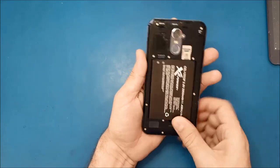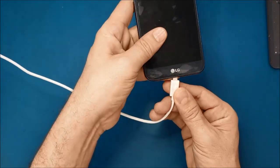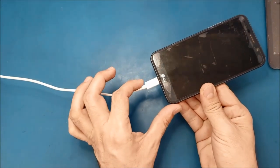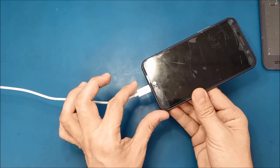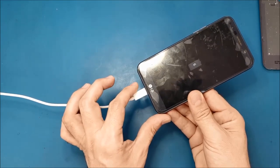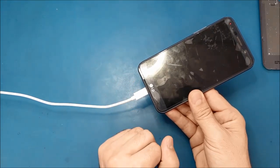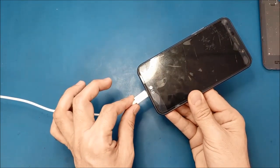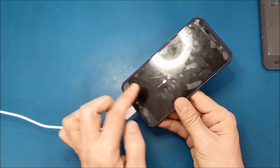First of all, we will need to test the phone. I have this charger connected to the power over there. As you see, it's charging now, right? When I pull this one like this, it disconnects. Okay, start charging now. All right, it's charging now. You see, it's 1%. When I move it like this, it stops charging. All right, now it starts again. So this is the problem.